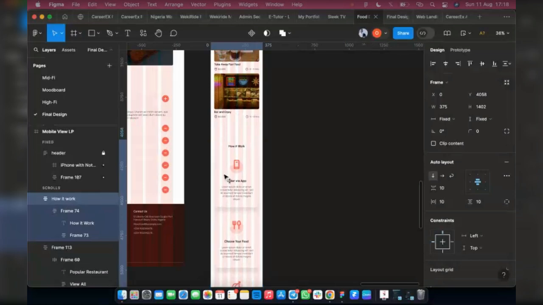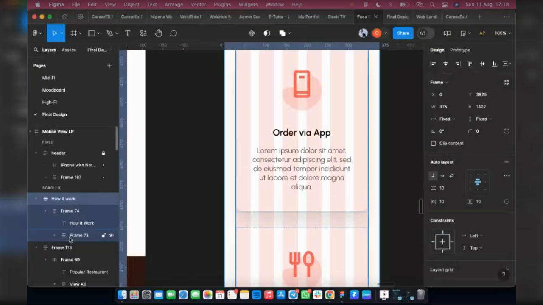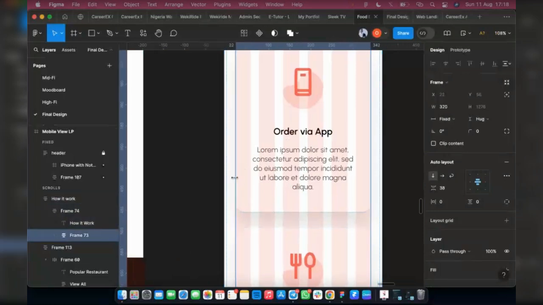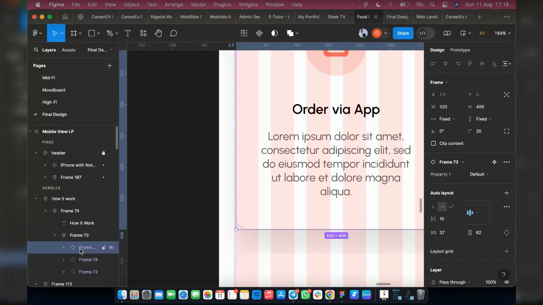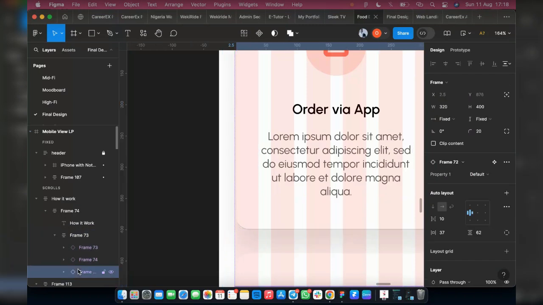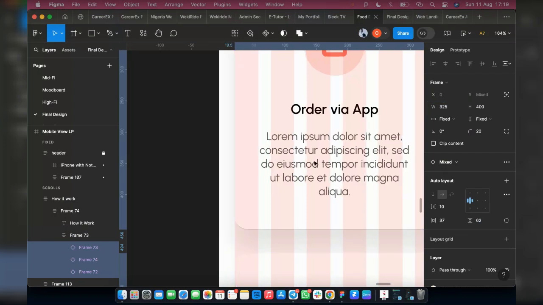So this is what we have. So I'm just going to bring this in here. So I'm just going to check. So there's still a little space. So I'm just going to come to this place and then bring it this way. So I'm just going to come here and set it. I'm just going to come here, 325. That's what we're using. So open it and then hold the three of them and then type 325. So it will just be at the center, ready. So this is what we have.